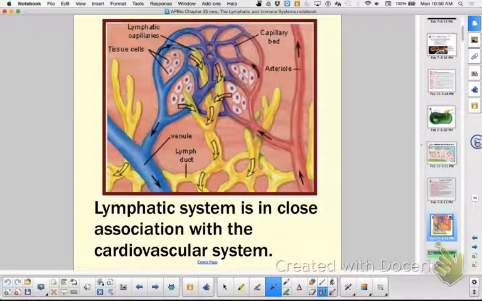All right. So now, this should look familiar to you. Let's talk about capillary beds. What's going on at the arterial and venular end? What's strong at the arterial end of that capillary bed? Hydrostatic. Hydrostatic is the outs, bigger than the ins. The ins is the osmotic pressure, right? And this forces fluids out at the arterial end. By the time you get to the venular end, the hydrostatic pressure has dropped. Osmotic pressure is about the same. And so fluids start to get recovered. You don't recover everything you've ever pushed out.